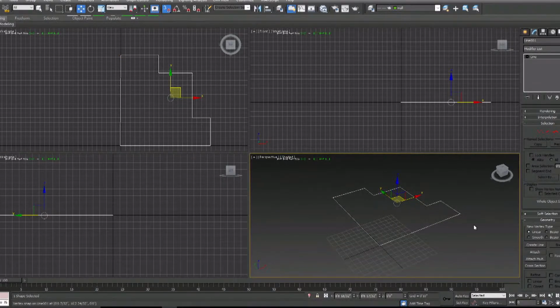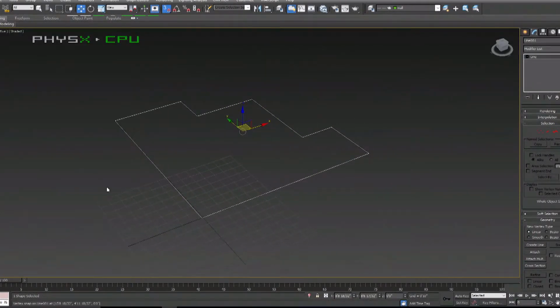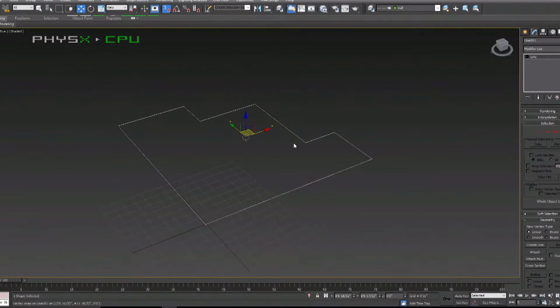So I'll maximize this window, which is the perspective, by clicking on the lower right icon, maximize viewport toggle, and that will bring the whole perspective viewport and maximize it to fill the screen. So now we have the line. What if I want to move this vertex here, or make any change to this shape?